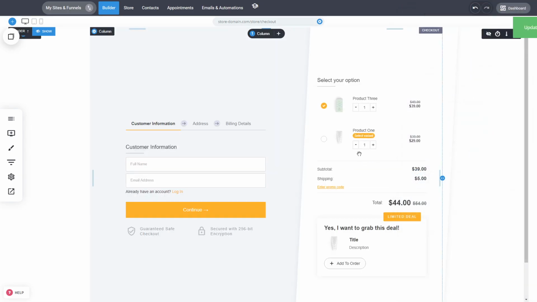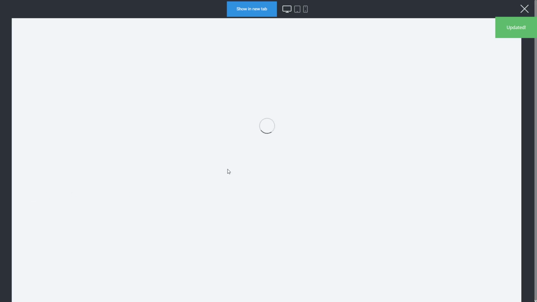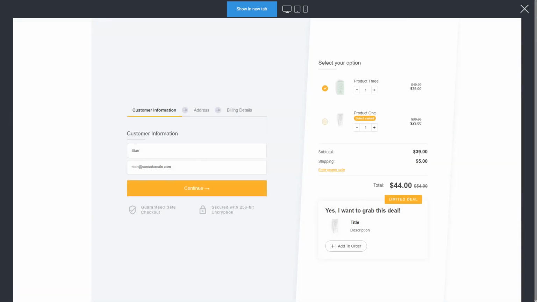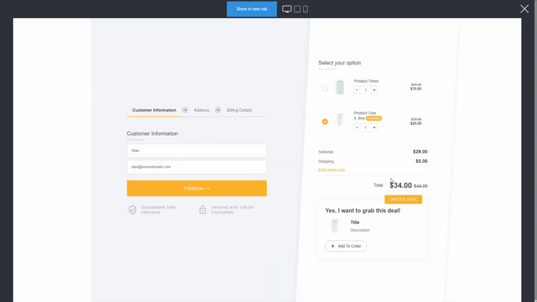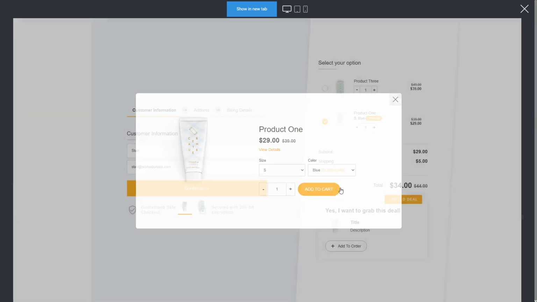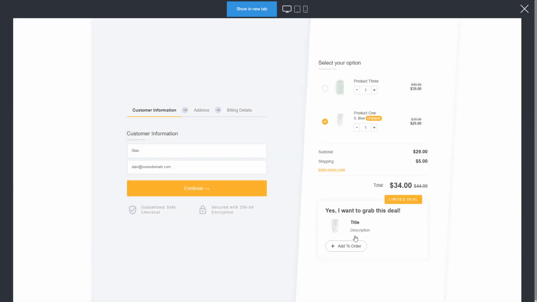And let's save. Although this is a store that we have here, we want to see the actual predefined checkout. So again, here we have our information on the side, and here we have our summary, which people can pick which product they want to buy. Let's say add to cart. So here we have the single choice type of option, so they can toggle which product they want to purchase. And then we have here the limited deal.